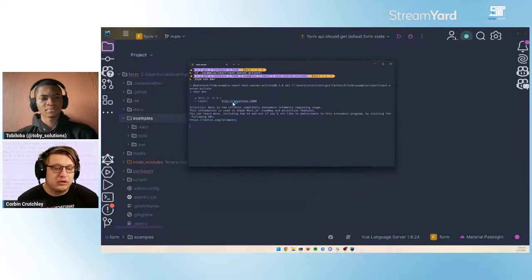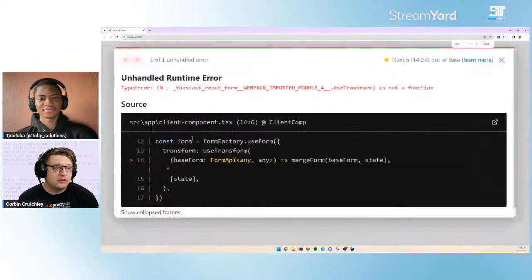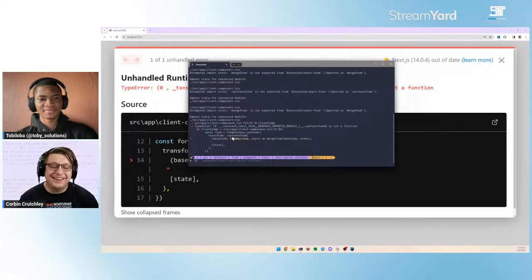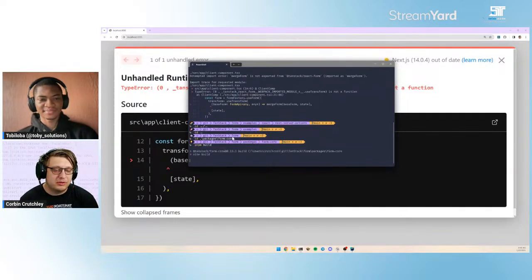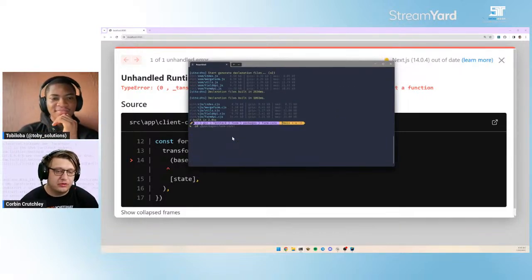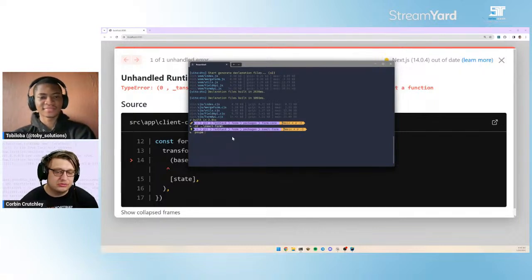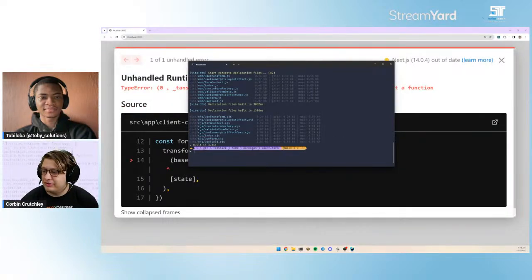Let's take a look at this. Hang on. Let me go to packages, form core, and build it. And then we'll go build the React package. And then I'm going to move this over so you can't see the secret, which is actually not a secret, I just want to surprise you.